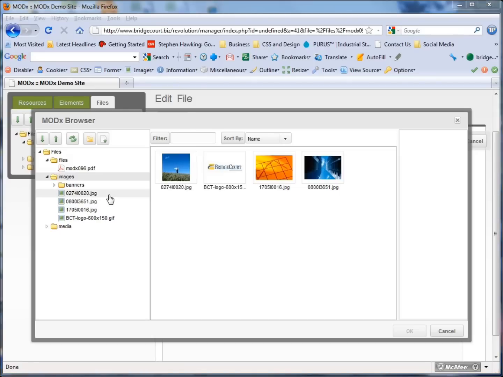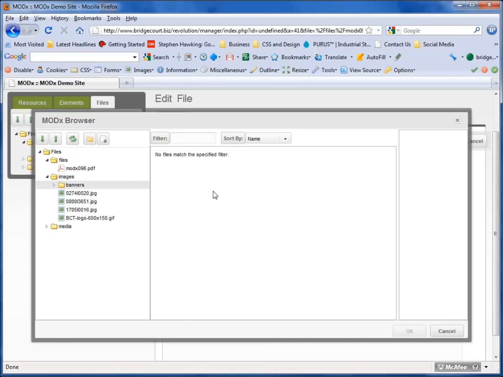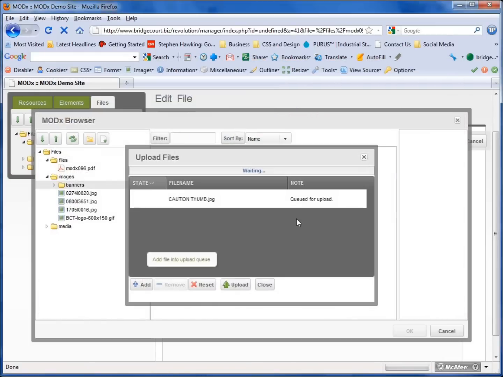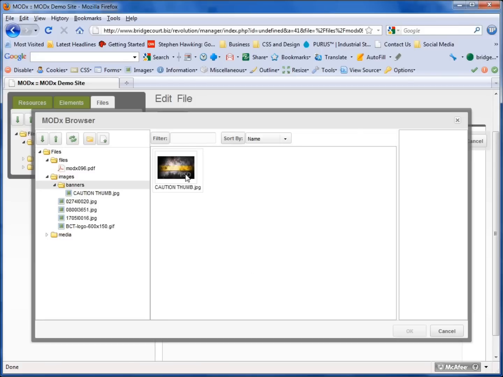So now I would just simply go into this particular folder that I've created. And again, I would right click and choose upload files. The other option is I could click on this little icon right here that says upload files, and I would get the same upload files box. And let's just upload another image here. Okay, it uploaded pretty quickly, and there it is now available in my new banners folder available for use. And so you can sort and organize your files, your images, however way you want. And it makes it a lot easier for accessing them.